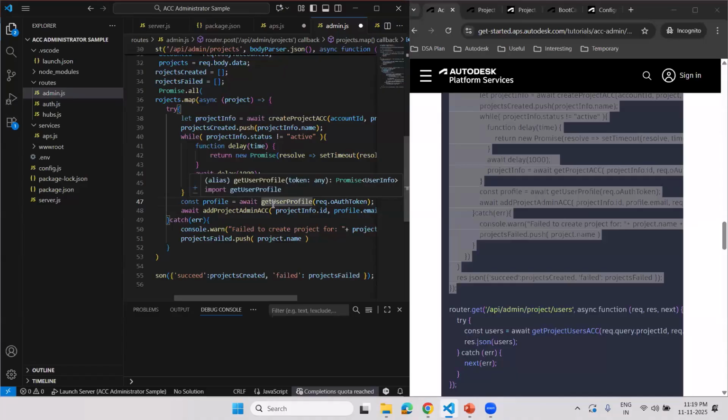However, when using API, this does not happen automatically. So, as developers, we need to explicitly assign the creator of the project as the project admin in the code. That's exactly why we use this particular line of code here, to ensure the creator has proper admin privileges from the start. Is it clear?